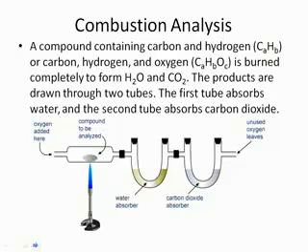Just to give you a little background, so you'll know where these values that we're going to use come from, we have a substance, and they put it in a little chamber here. We're going to feed some oxygen into that chamber and burn the substance. The products of that reaction are going to be passed through a water absorber and a CO2 absorber.